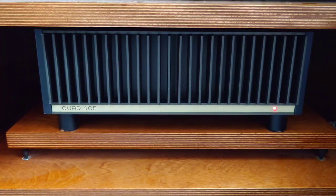If anybody's interested and you have a Quad 405, there's another site called Keith Snook. I've read that site over and over and all the upgrades he's done. I've never heard one of his upgraded Quad 405s, but I'd be very interested to hear what that Keith Snook amplifier sounded like up against this one.